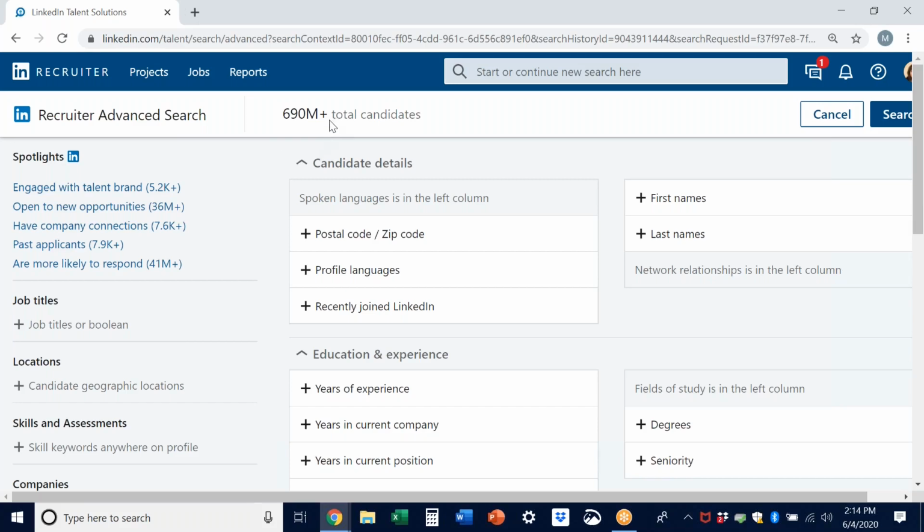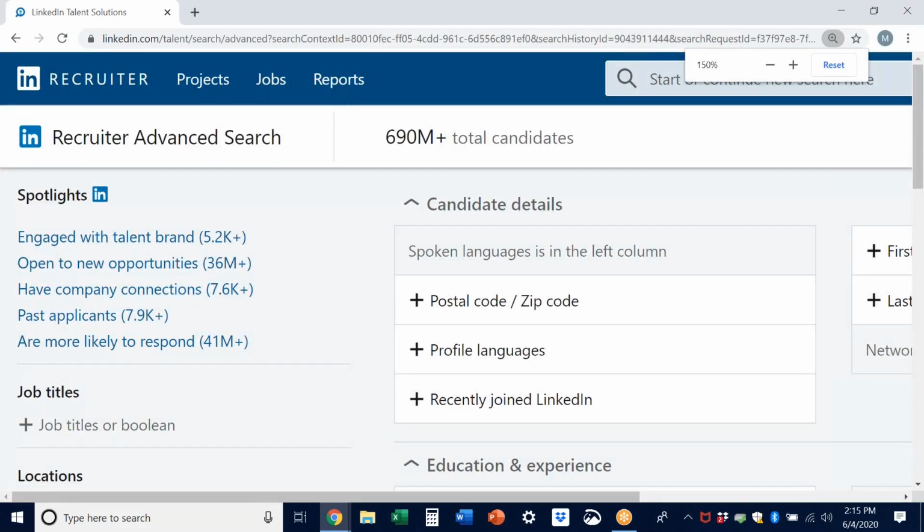It's not a resume. If you see this number up here, I said 660 million earlier as I was recording this, and now as I look at this, we're up to 690 million profiles on LinkedIn. That's just an incredible amount, and you saw how fast that's going. Well, wouldn't you rather know that if you add more data to your profile, I can click one button and go from 690 million down to 36 million? Now, 36 million is still a lot, I get it, but that's quite the reduction. Let me show you live how much it reduces, but I am going to try and zoom in a little bit to hide some of the information.